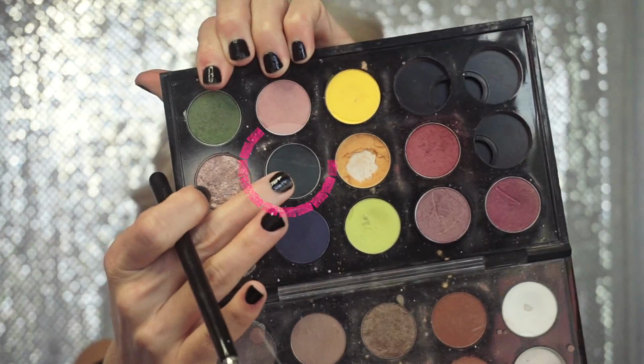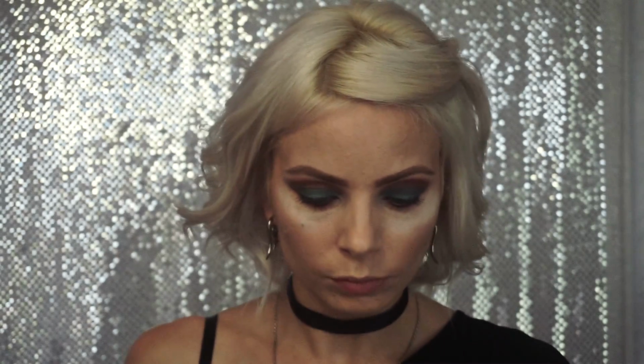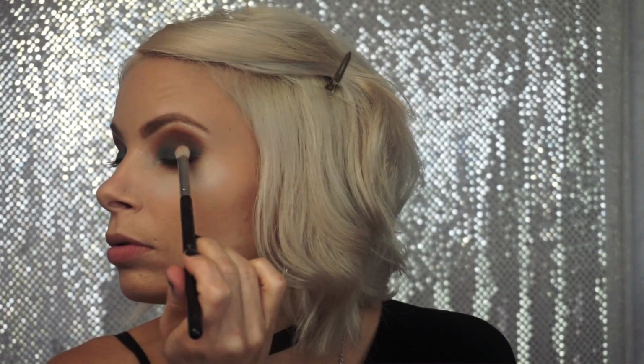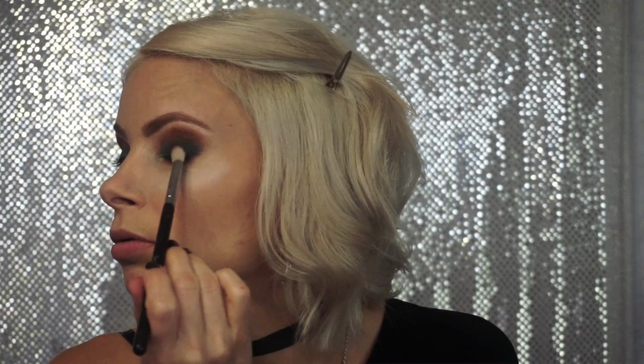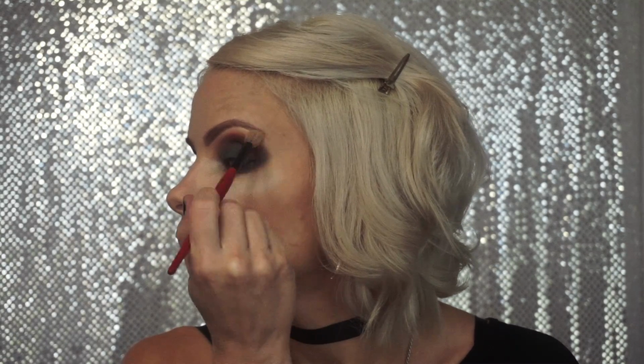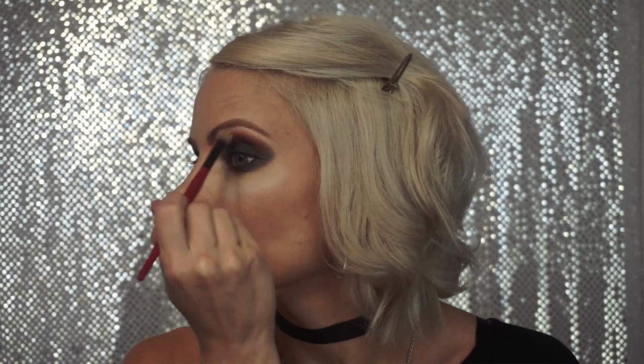Now, I'm going to go in with a deeper green. I do not know the name of it, but it's this teal color. Just for the outer corner of the lid, and blend a little into the crease, but not like too crazy. Cool. So now I'm just going to go in with a blending brush, blend this line out a little bit, so that I can go in with my highlight.